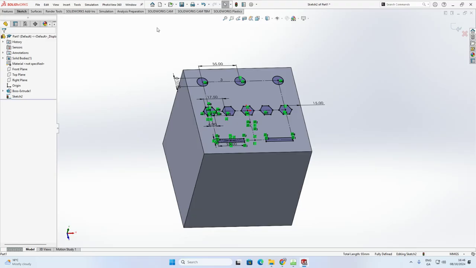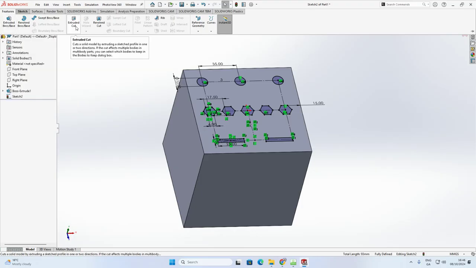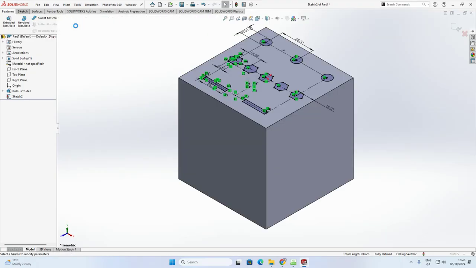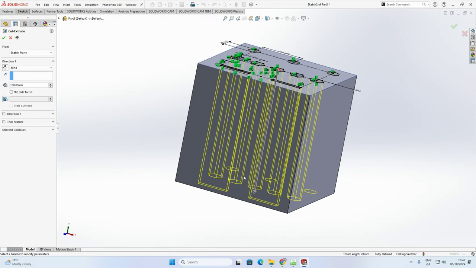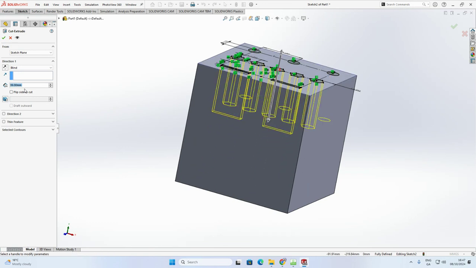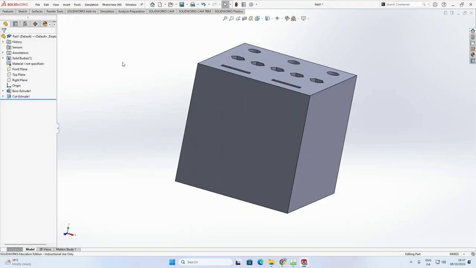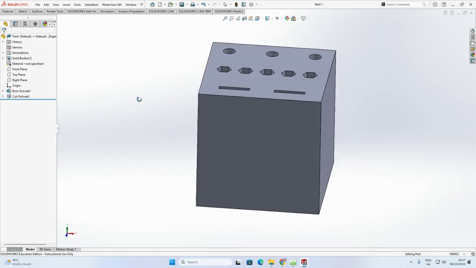Now what we're going to do is we're going to go to Features. This time, instead of Boss Extrude, which is where we pull something up, this time I'm going to go Extrude Cut, where I'm going to cut down into it. And the distance I want to cut down, I'm going to click on Extrude Cut. 100 is already set. Now I don't want it to be 100. You can see here I can pull it up. That's how much it's going to cut down. The distance that I want there is 40. And click on the green arrow to accept. And there we go. We've cut our shapes into it.